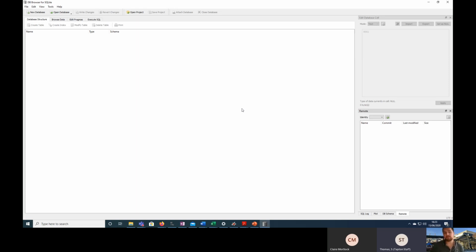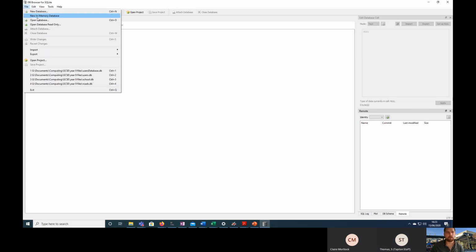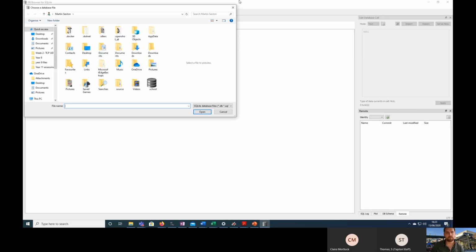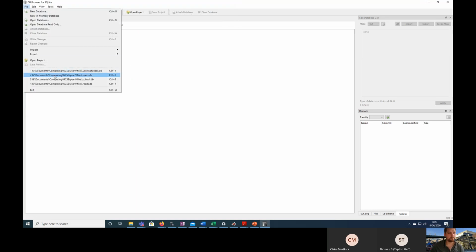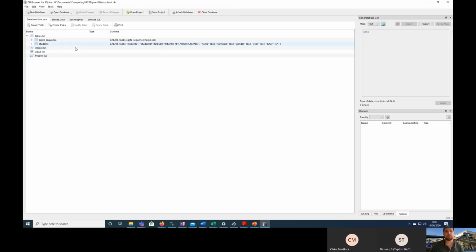Yeah, so all it does is create a very simple kind of database. It's just the most basic database file, a .db file that can be used with any kind of software. So even Access will understand it, but it's really straightforward. So it's DB Browser. I'm just going to see if I can find one of my databases. There was a recent one, I think. There we go. So this is the database.